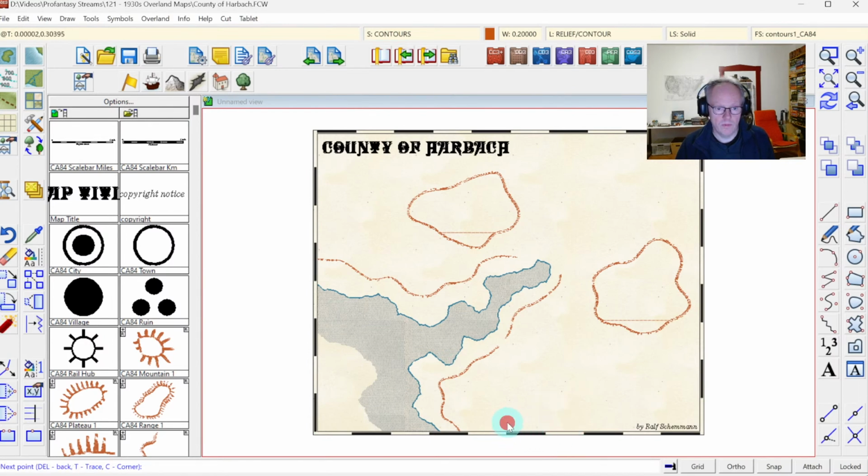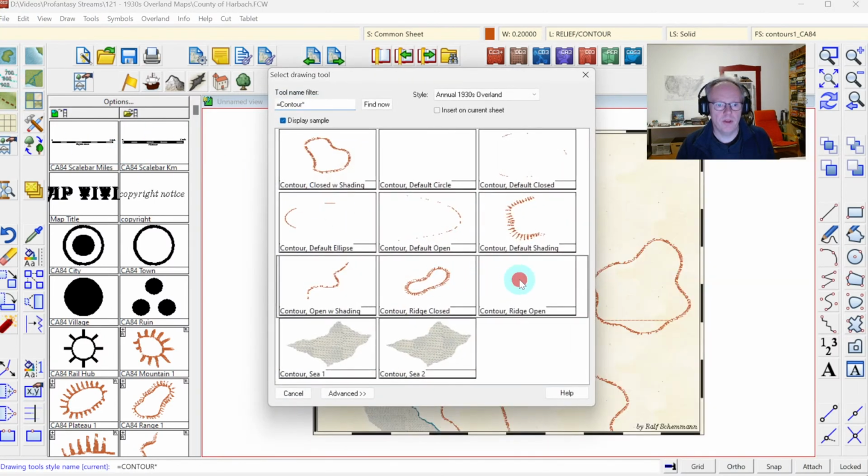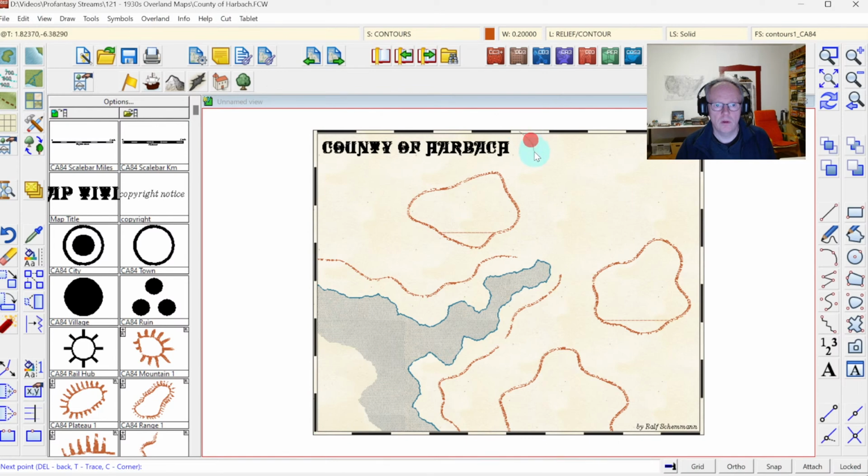There we go. And one more. I could also actually use just the path, the open version here, as I'm butting up to the map border anyway.